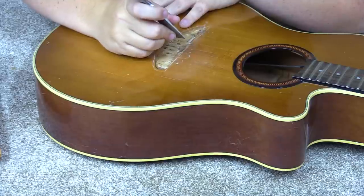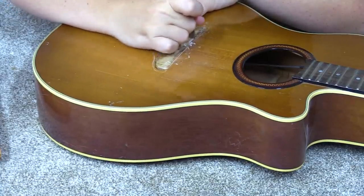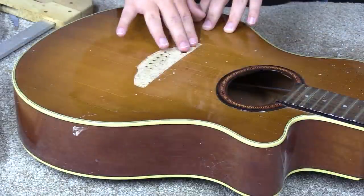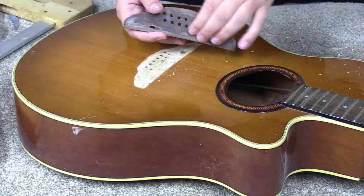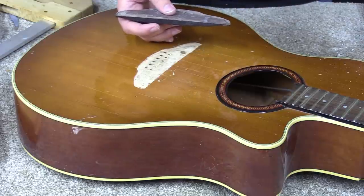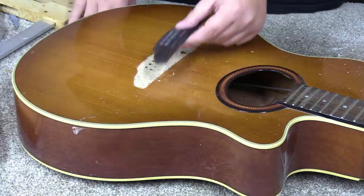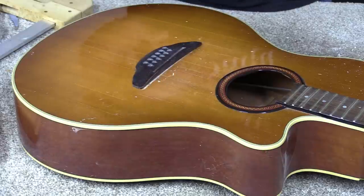The next thing to do is scrape off all the finish inside of here — while I'm in there I can scrape it all clean so it'll be a nice good surface to glue to. I'm just starting with a chisel because it was right here. I didn't film a lot of this, but I did finally clean this off. I spent the last half hour scraping finish off of this section. I'm fairly certain it was finish — it came out very light colored. So there's no wonder this came unstuck, but now we have a perfect footprint for this bridge to go back in.